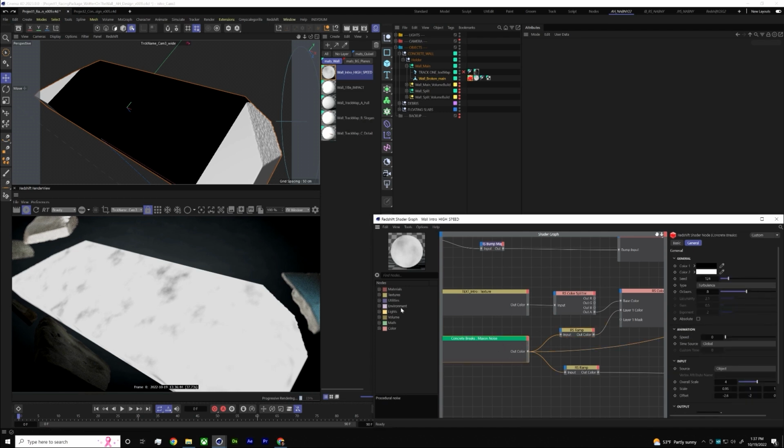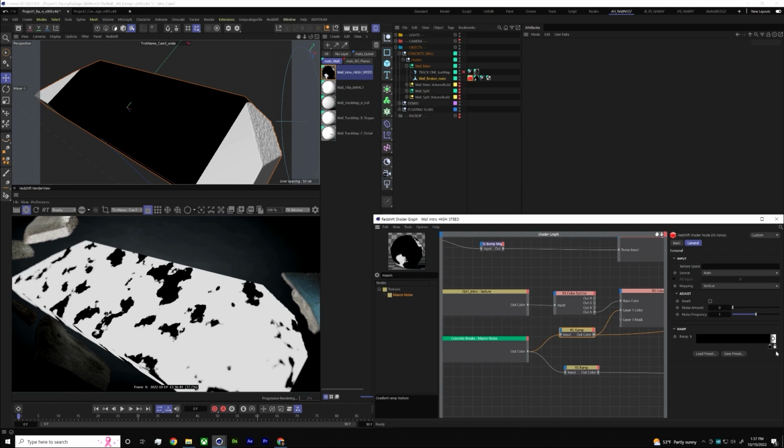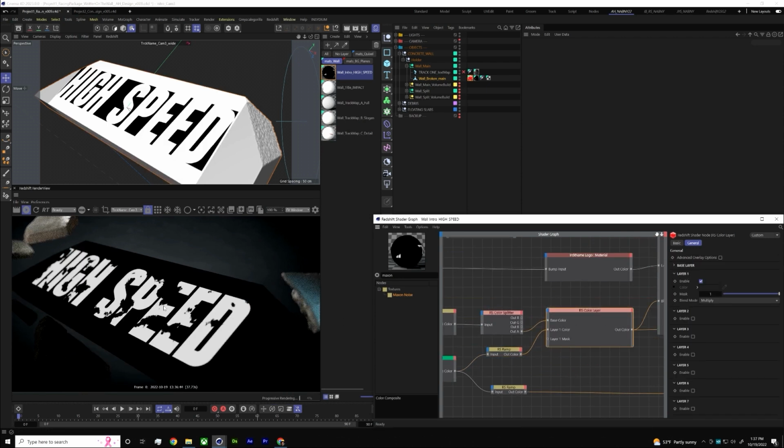So I've taken that noise, which is the one I will show because I colorized it. It's normally in this yellow section, and it looks like that to start. Mine's green because I just decided I need to know this is a main node. The one place I pipe it is into this ramp, which I have slotted way hard over here, and that gives you this very hard black and white image. That goes up into this top layer color that I was talking about, and it's cutting away at the same place that displacement is going to happen, away from the high speed text or whatever is there. So that'll be important in a minute.